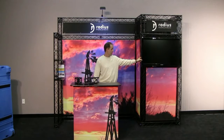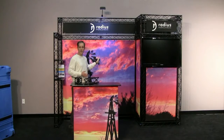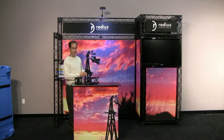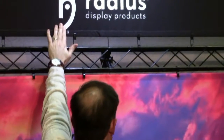Our TV monitor stand, so that you can add a TV, or you can leave one off and just make more graphics. And our raster print fabric graphics. These graphics we can do in photographic quality image, or just simple black and white, or virtually any color. They are machine washable and flame retardant. We typically attach these graphics with clips on the top and the bottom to make them very tight.